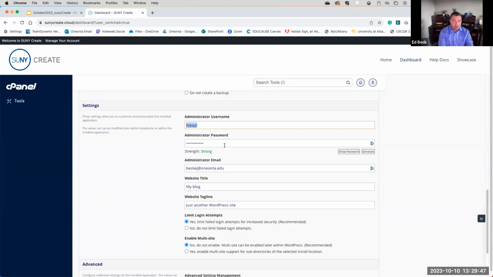You can change your username to one that you can remember. You can change your password to a password that you can remember. Try to use good password management here. WordPress powers 41% of the internet. And because it is used by so many people, it's also a little bit of a target.